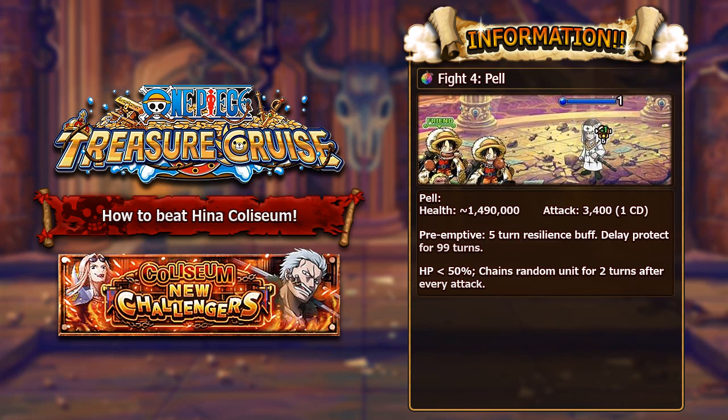Now his preemptive attack will apply a 5 turn resilience buff, meaning that he cannot be killed by regular attacks for 5 turns, and also he has a delay protector for 99 turns as well, so you cannot turn delay him either. Now, once he falls below 50% HP, after every attack, he will also chain a unit on your team for 2 turns. Now, because he does have that resilience buff, definitely bring units that deal damage.